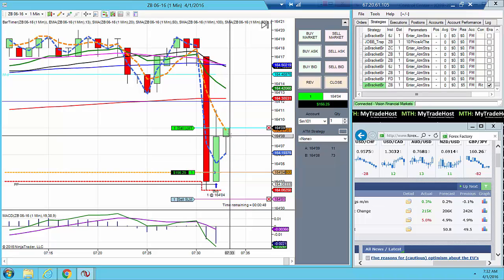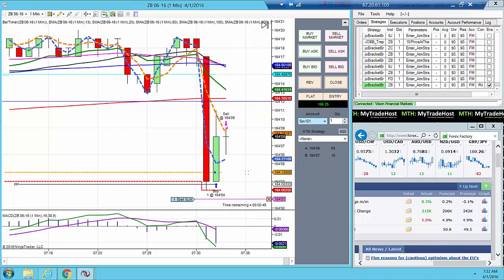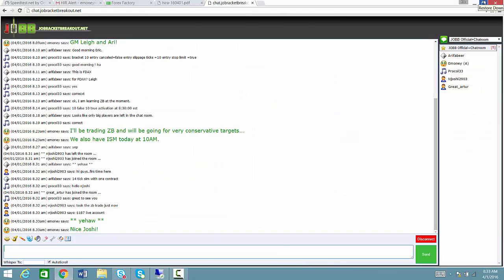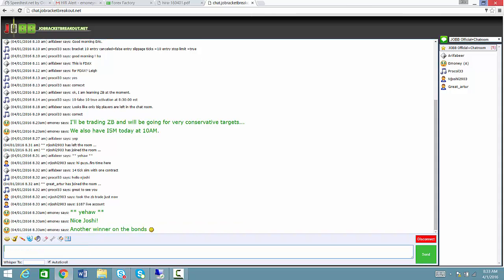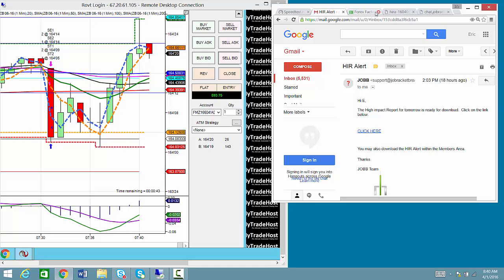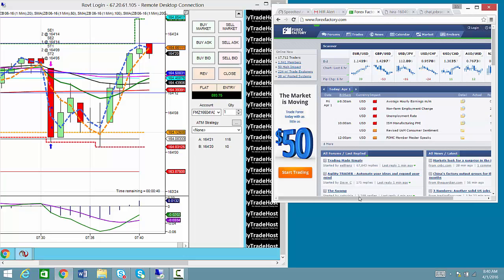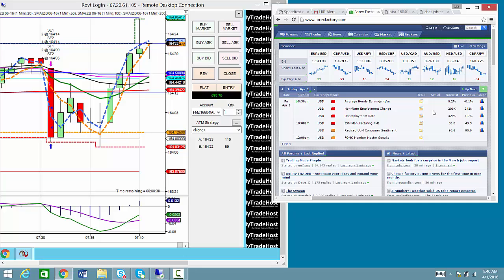Instead of me going right to the chat room to moderate, I'm focusing on building my reversal skill set because I want to be in a position. I know Jay's working on it. That in the future we're going to help call out trades, or at least Jay will. I'm still building my skill set. So look, I just made $156 on sim on the reversal trade, and there you go. Amit made $187 live, and Nick also made 10 ticks. So another great winner, and basically just one of my favorite reports to trade.